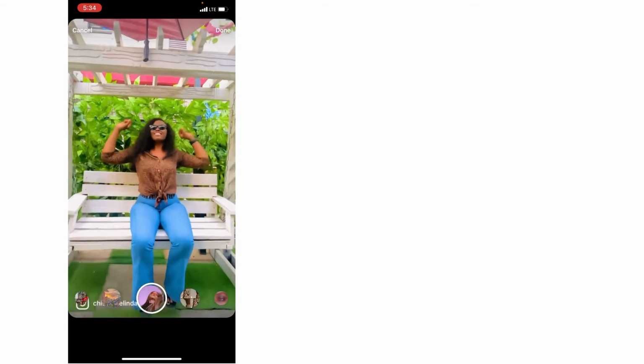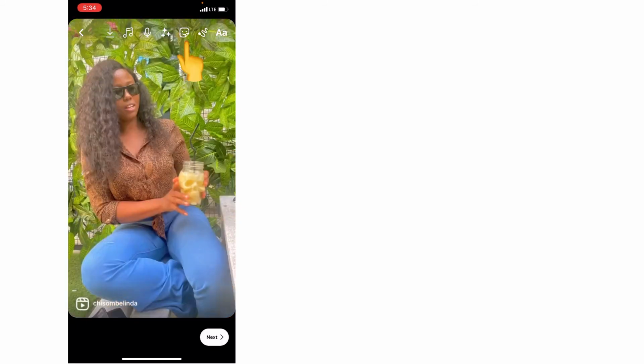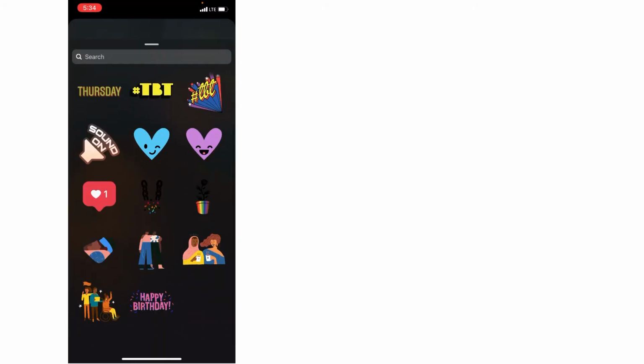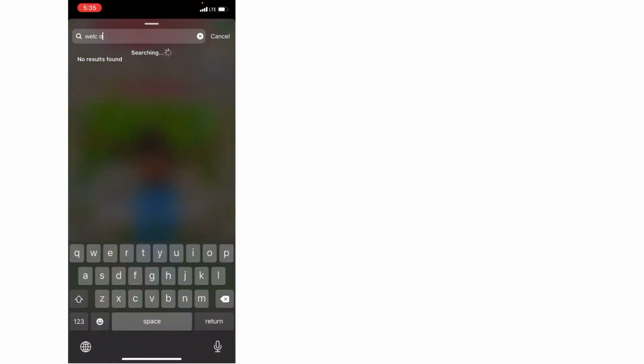Then after that, of course, these are effects, so you could pick any effect. That's not what I'm trying to do, so I'm done with effects. Then stickers, so you can pick a gif from here.